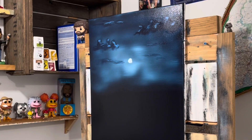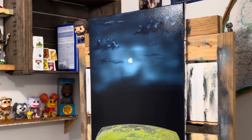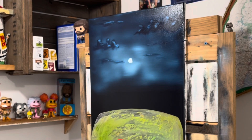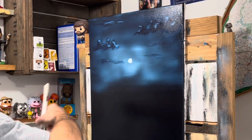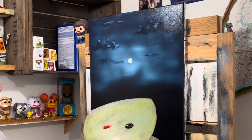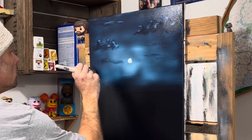Going to do some bushes and trees, so I need to make up more blue and black. This is the blue and black from before — I'm going to take a little bit of Prussian blue and this will be my foliage color, just a dark color. Now the full round brush — this brush is the best for bushes and trees. First layer: tap the brush into the black and blue, and we just have at it.